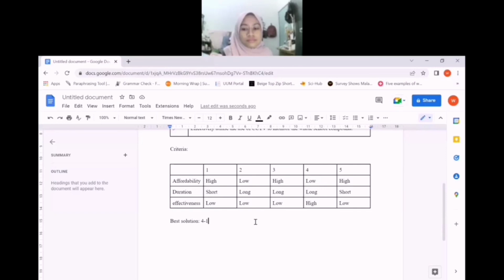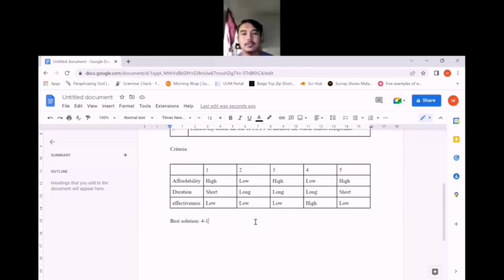Okay, for my opinion, among the five solutions that we suggest, I think the best solution is solution number 4. Because parents are the important people that live together with their children, parents can easily communicate with their children. As good parents who want their children to be better, they need to tell their children the difference between what is good to do and what is bad to avoid. With this, the children can know the difference.